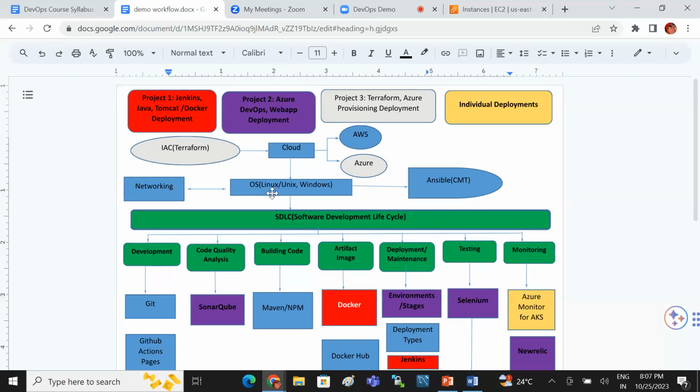Like having a single room will not make any difference for a human being to stay in it, right? Same way, for an application to run on that particular operating system, there should be some components attached to that. Those are the networking components. So we will be attaching them. It could be manually, or we will be configuring it using the operating system configuration by Ansible.